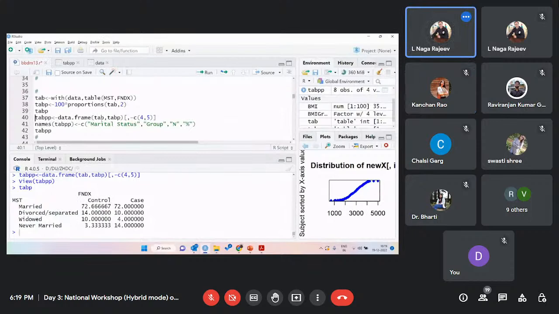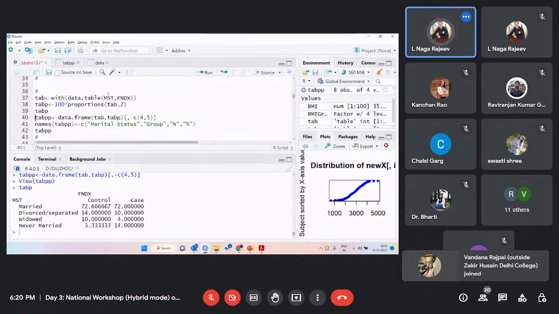Now see, our tab is the table of MST comma FNDX, and we are seeing the table for this. Is it clear?